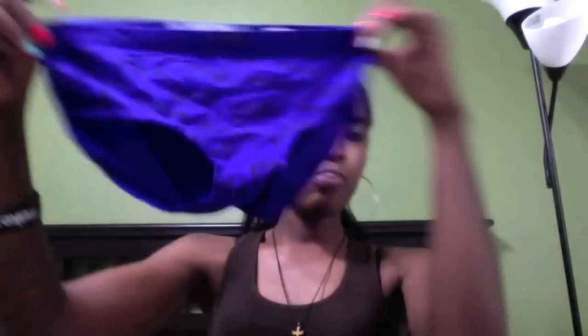I got these. So cute. Got the pink ones. I got the lime green one, so cute. I got these blue ones. They all pretty much say the same thing. They either say pink or love pink or whatever. And then I got some orange ones that say love pink. They're really wrinkled. I am sorry, but what do you care? Then the purple ones. So that's what I got. I think that is it.